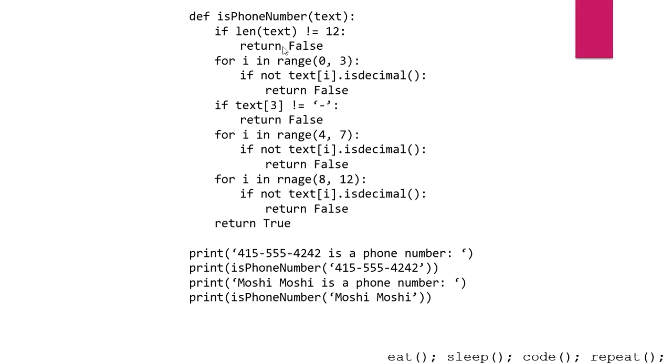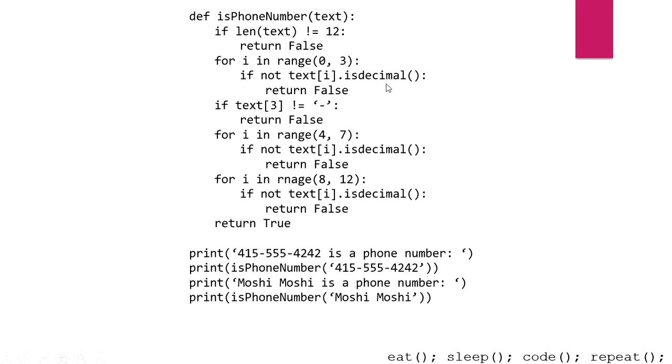If it is 12, moving forward, for i in range 0 to 3, since this is a string, the first 3 characters are indexes 0, 1, 2. If not decimal, then return false. It checks the 0th index, first index, second index.